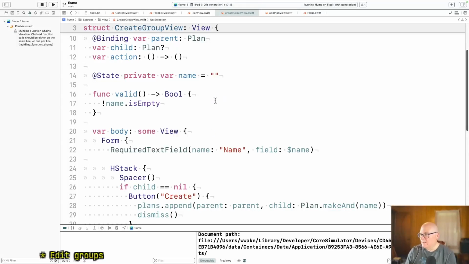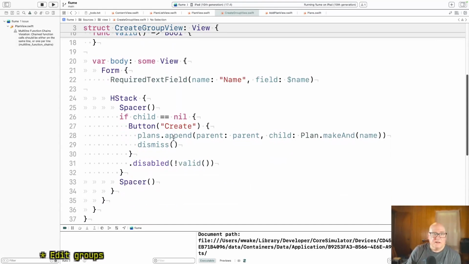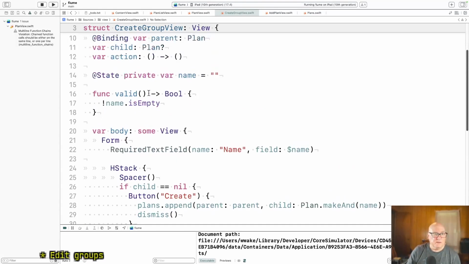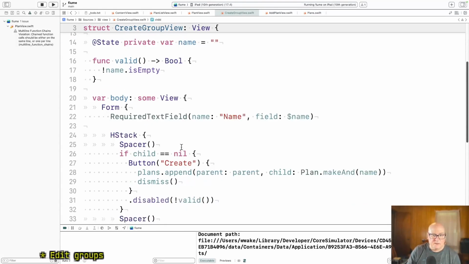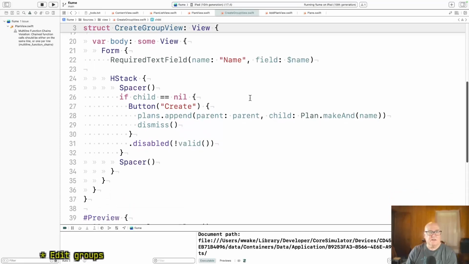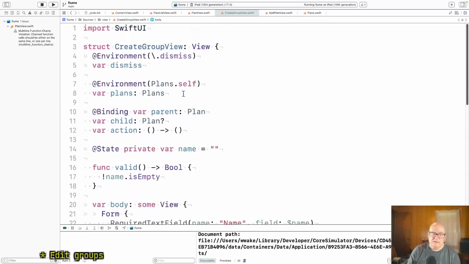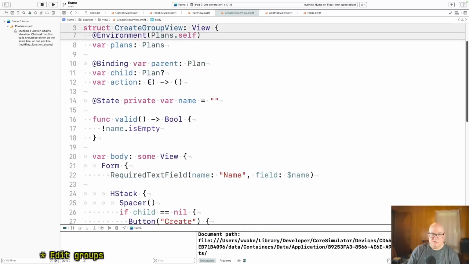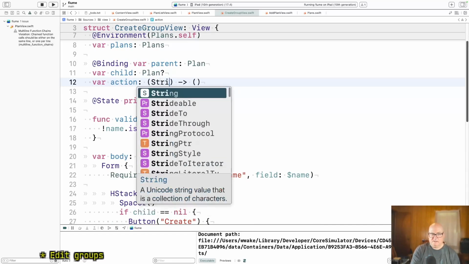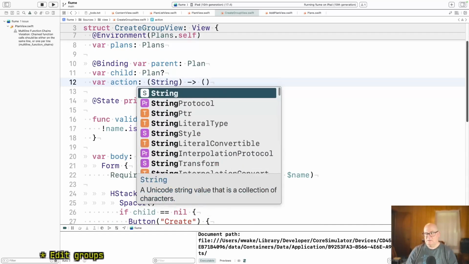Okay. Adding a child. So I think the only thing we look at is the plan. Well, no, we don't even look at that. Yeah, we're just looking at this field. Okay. Oh, but this has to take a string. I don't know if you should take a string or a plan. Well, let's start with string.